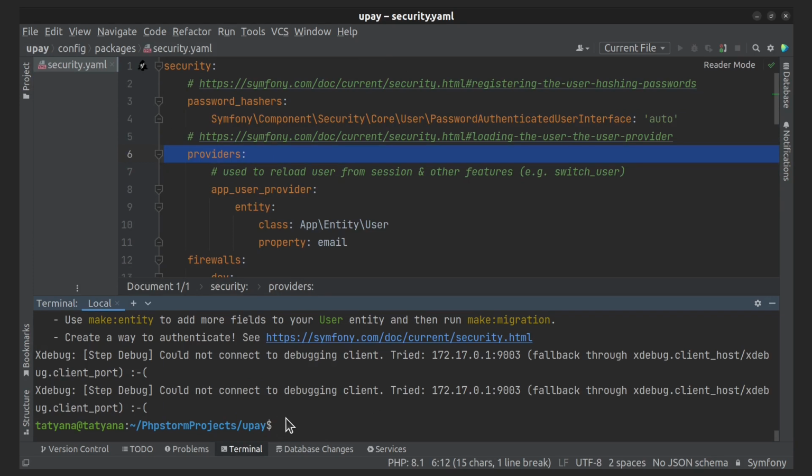And now we need to update the database schema using this command.